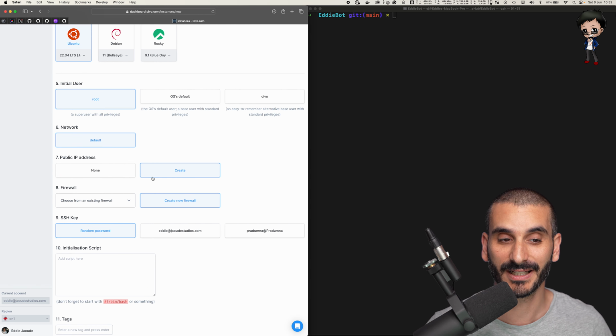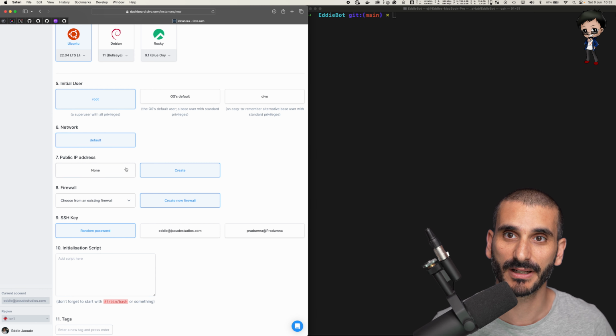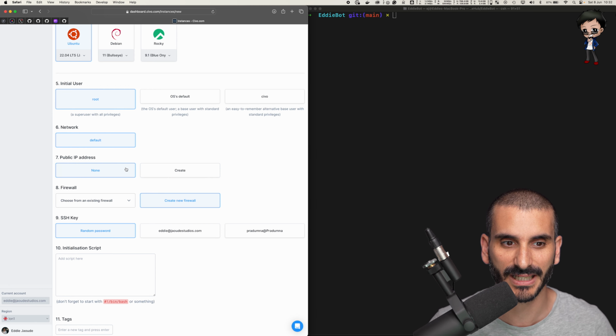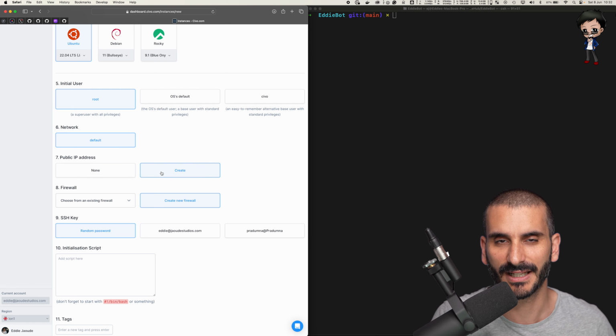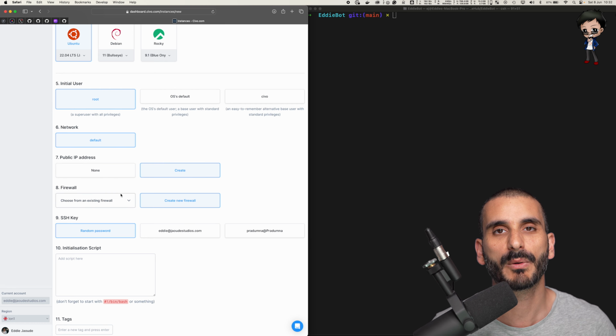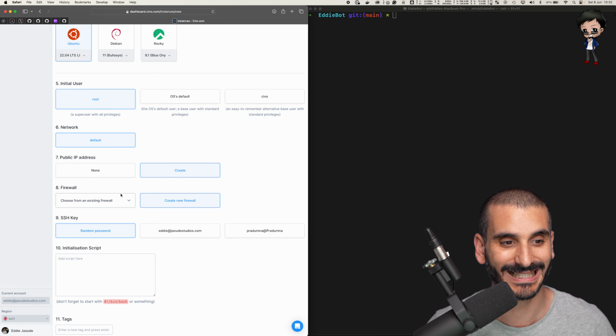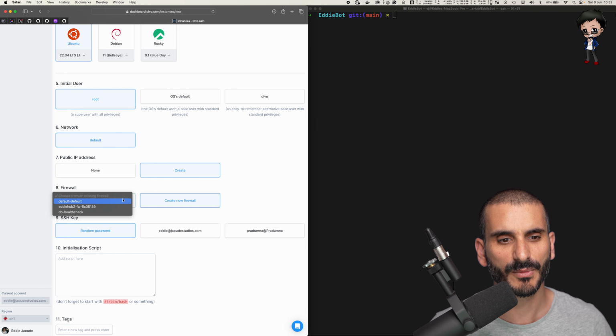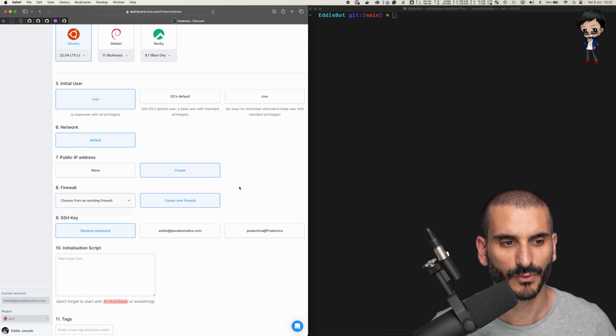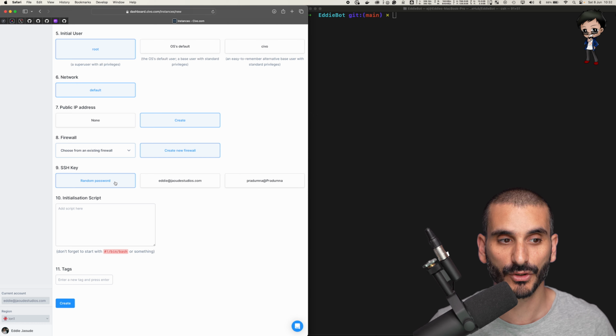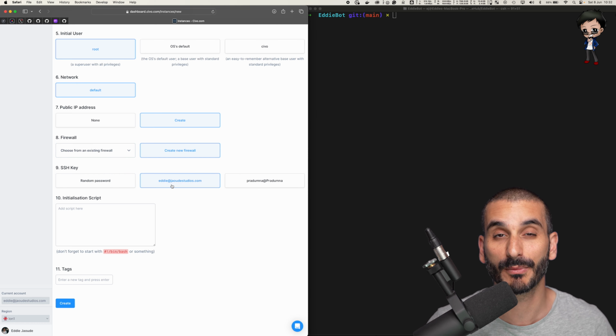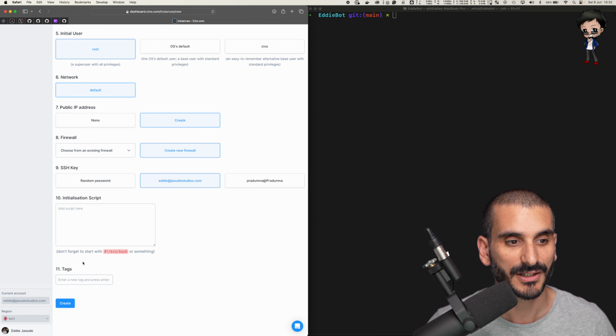I'm going to create a public IP address. No, actually, I don't need a public IP address because it's all going to be local, so I'm going to say none, but I will want to SSH to it, so let's do yes for that for now. We can work with the firewall to enable and disable access as well. Create a new firewall or use an existing one. I think one of my existing ones allows me to connect via SSH, so I could use one of those, but I'll create a new one for now, and we'll not use a random password. We're going to use my SSH key so I can connect to it. No tags and no initial script. Let me just hit create.